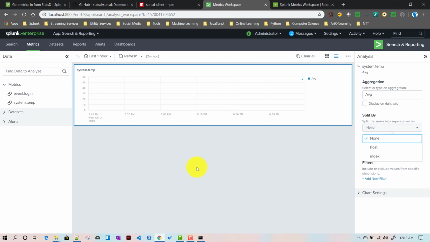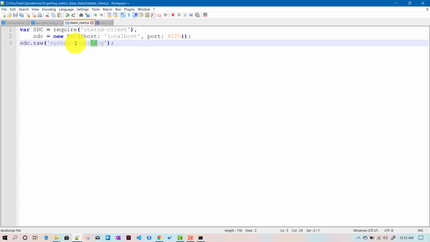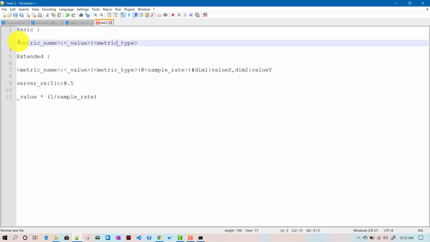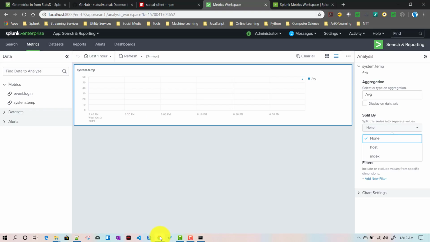Now as I have not sent any dimensions here, because I have sent the metric in a very basic format, as I discussed before, that means there are no default dimensions and no user defined dimensions I have sent. So it is taking default dimensions called host and index. That it will always create by Splunk.